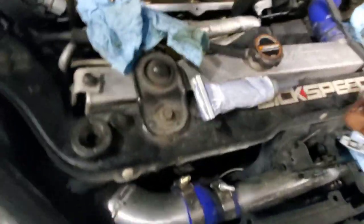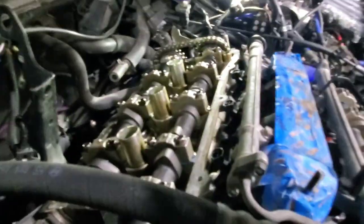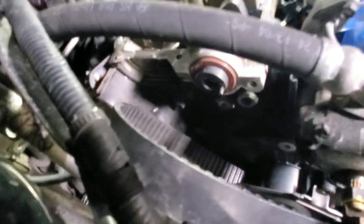So I think I dropped one of the seals. Go look for it right now. So I'll put those in. Oh no, it's right here. So there's little arrows on it too. Don't put it this way. It's supposed to be this way, not that way. So it goes in. So I'm gonna tap it.